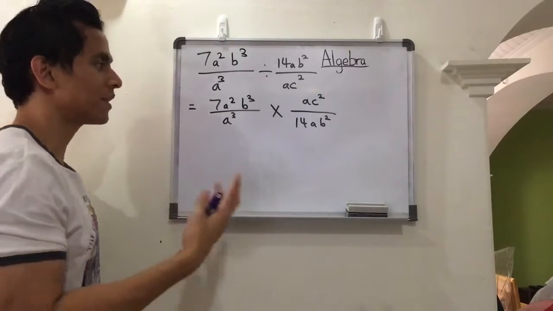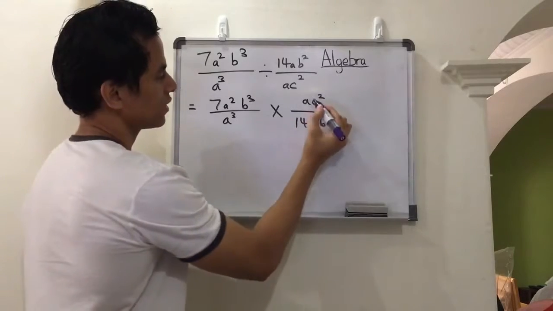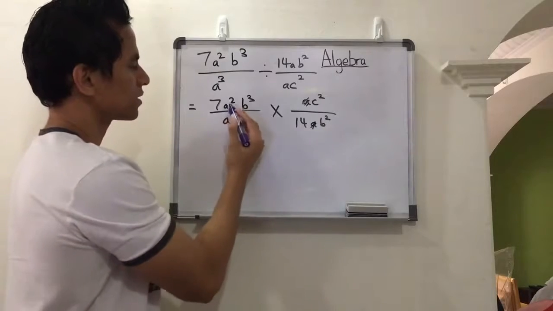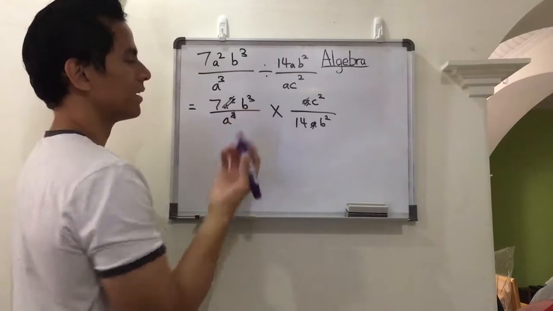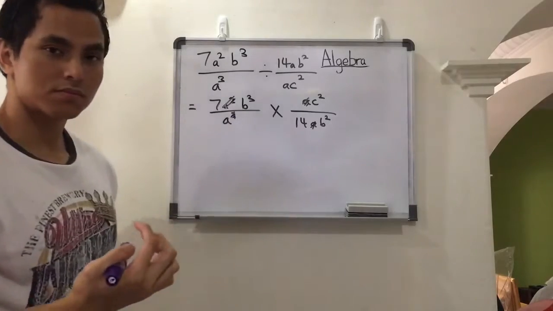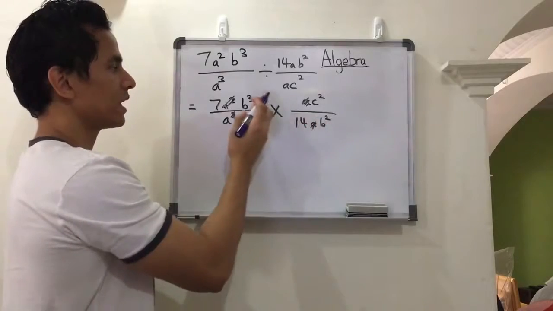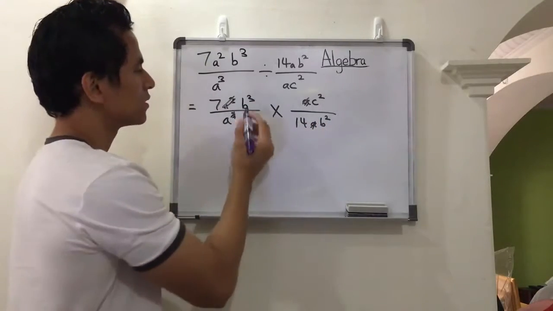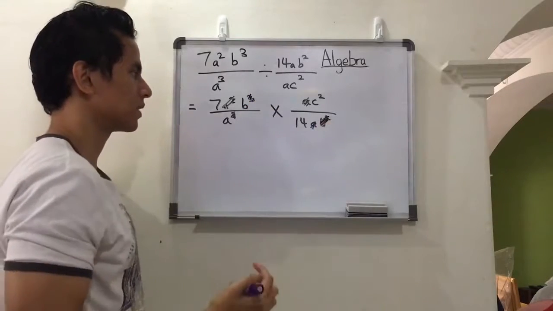So good. One thing I see is there's an a here and an a here, so very clearly I can do a simple cancellation. And here, a square and a cube. So I'm going to remove this a square and just make this an a. Now, likewise, I'm going to do it for the b. There's a b square here and a b cube here. So b cube divided by b square just gives me b. So I'll cancel out the power and cancel out the b square.